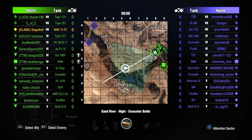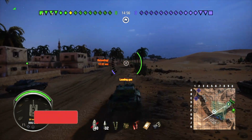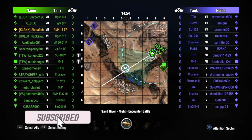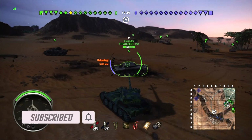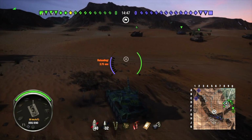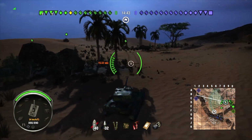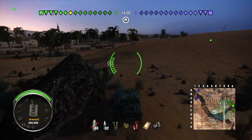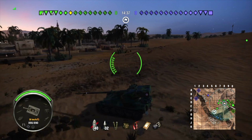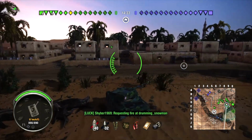So in this video, I'm going to be sharing my top 5 premium tanks I think will sell in tier 7 ranked battles. Remember, this is only tier 7 and it's only premium tanks, and there is no class restriction or tank restriction on this ranked battle. Also, this is my personal opinion of what I think will sell during ranked battle. So let's jump into the list.